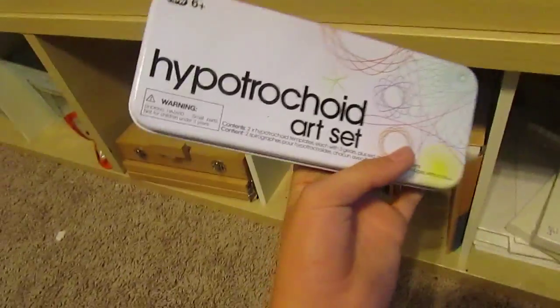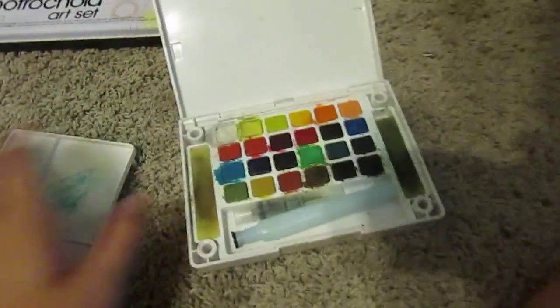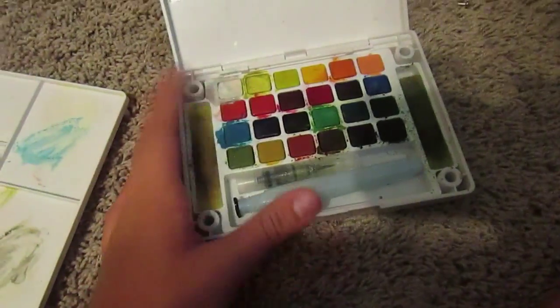So right here I just have an art set thing, and then I have my koi watercolors. Let's see if I can get this open with one hand. I got it open, and then I need to clean this out, because I've used it for a while. Sorry it's so messy, I don't really keep it very clean.